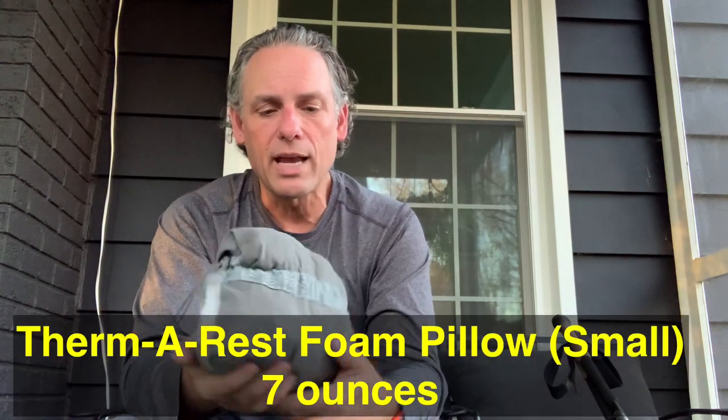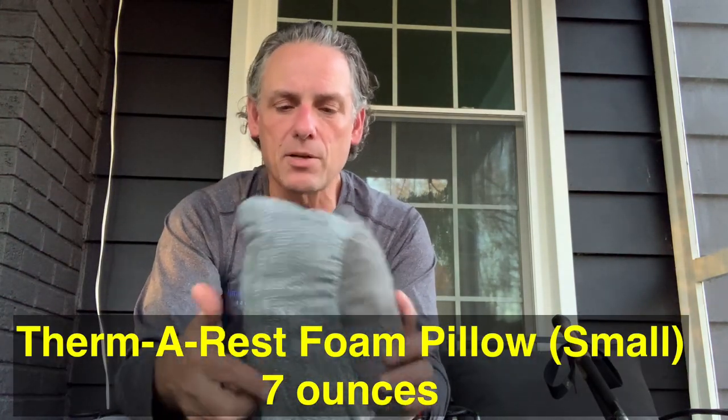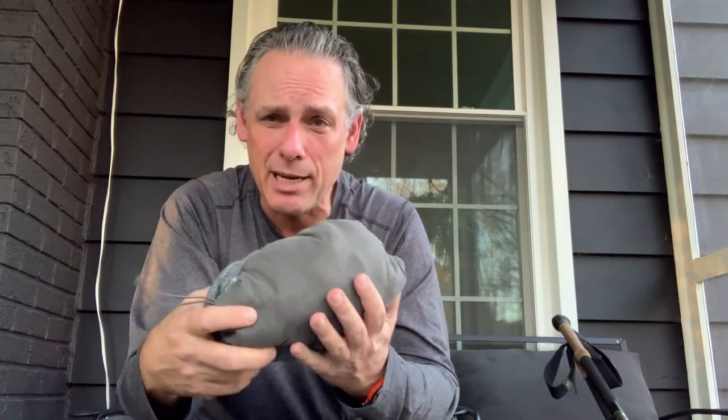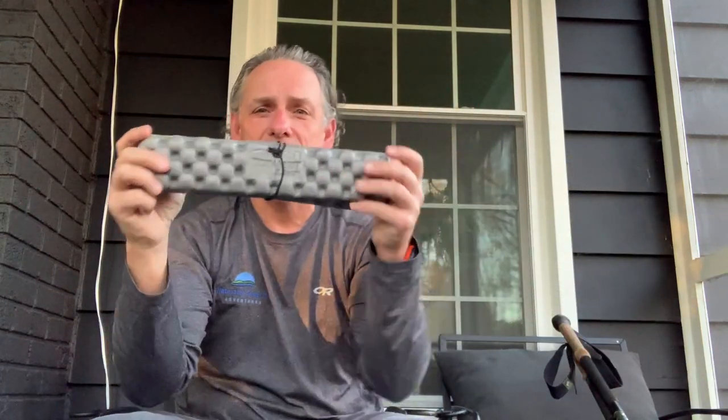Something I forgot to mention in my last video on the sleep system was my pillow, so I'm going to mention it now. This is the Therm-a-Rest size small foam pillow. Really crunches up very small. I tried to like the blow-up pillows because they're so light. I just couldn't sleep well on them. I slept like a baby with this pillow. I highly recommend it. Next, I have a Therm-a-Rest Z-Seat.